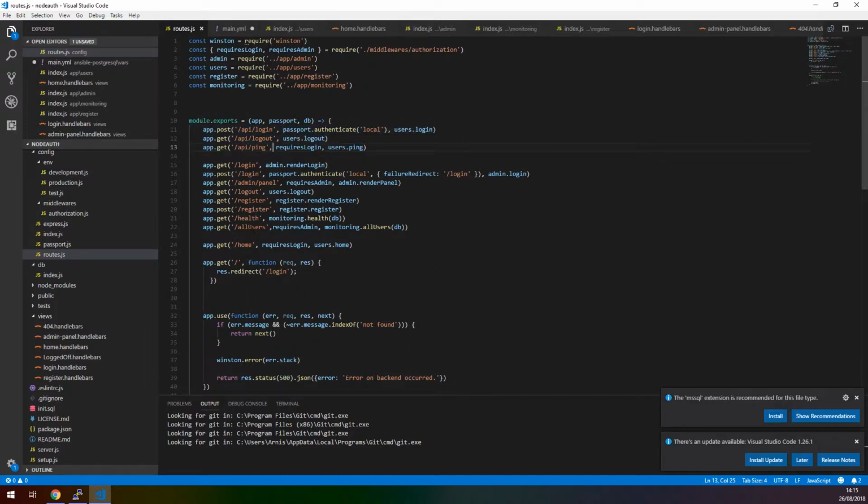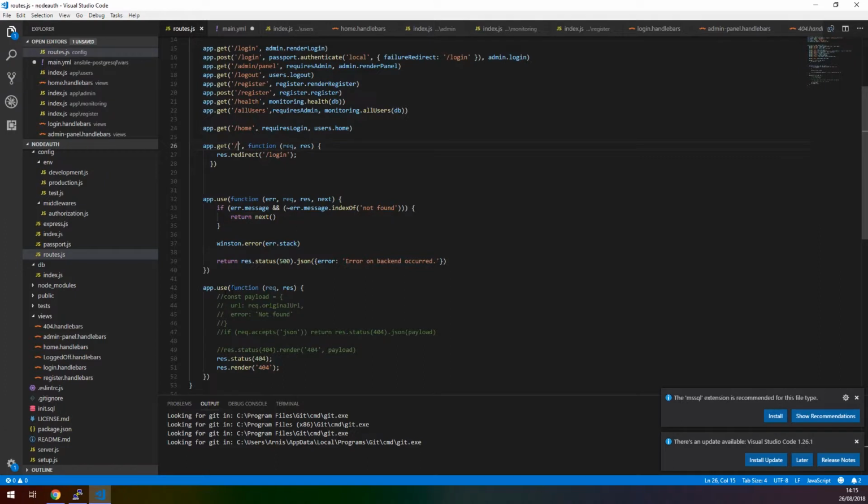So I have added this all users route, which pulls in the users table from the database. Then I have added the home and a little redirection. When people go to the root of the application, it redirects them to the login page. And then this is where the error page gets rendered.